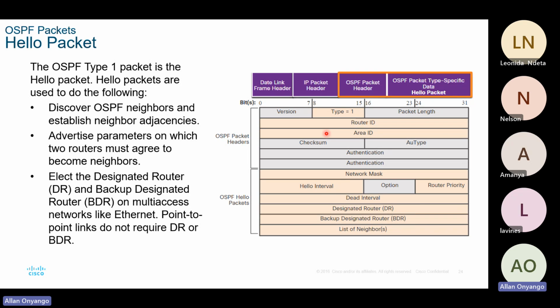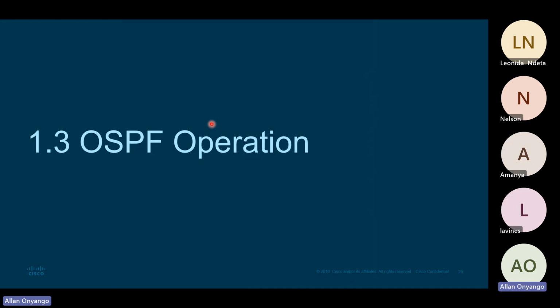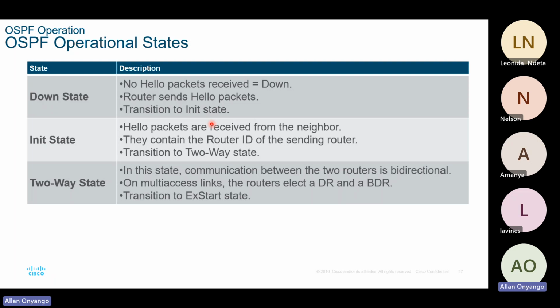Now, this election only happens in multi-access networks, which means mostly routers that are joined together using a switch. All right. We will see the topology soon enough. So any routers that are joined together using a switch, or connected together using Ethernet cables, are called a multi-access network. Then we'll also look at point-to-point networks that do not elect the DR or the BDR. So we'll talk about those networks later on. But for now, let's look at some of these packets over here.